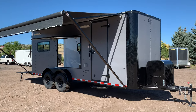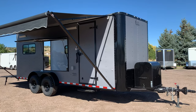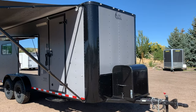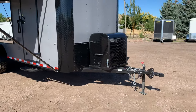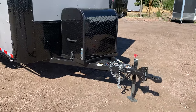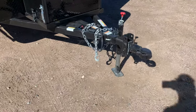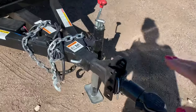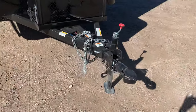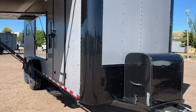This one has a matte gray exterior with a thicker aluminum skin. You do have the blackout package, so you've got the black diamond plate along the corners and the bottom front. There's a generator platform with enclosed box — a great place to store that generator. It also comes with a side swivel jack and a removable front coupler. This entire end piece pulls out and removes, which is great for theft prevention and also if you want to add an articulating hitch.